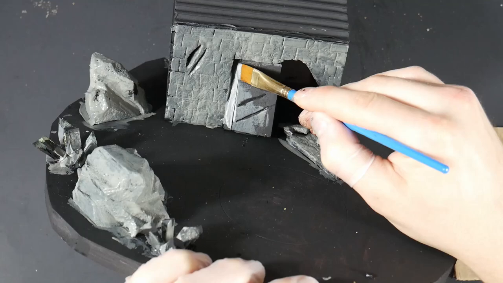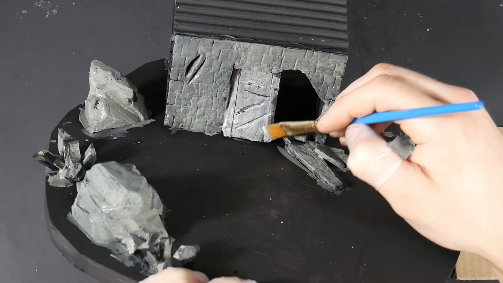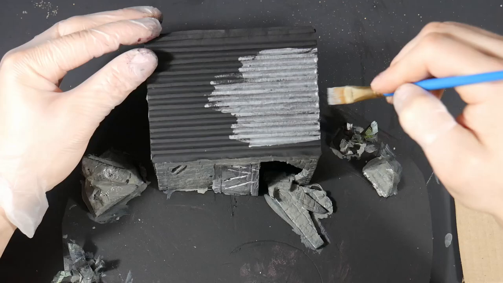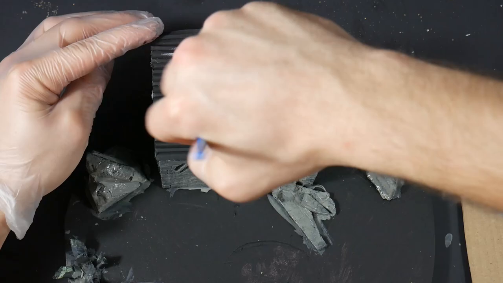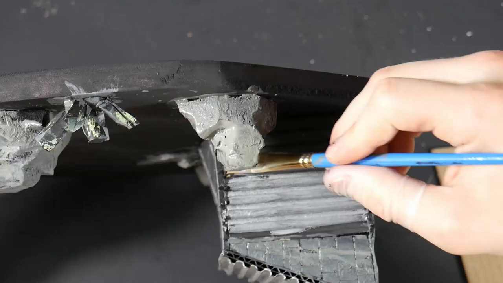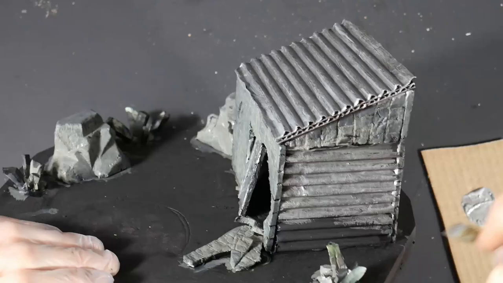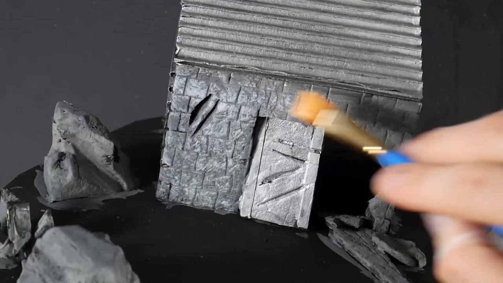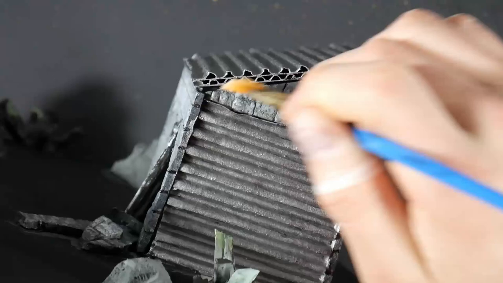And we also did a gray coat for the rocks. Now we're using some silver here and we're just going to be applying that to the door and then also the roof and then on the sidings as well. Definitely like how that's starting to look. And then we use a white dry brush and just went over all that gray that we did earlier. Now this is going to have a wash over it later as well, so it's going to look really nasty and old, which is good.